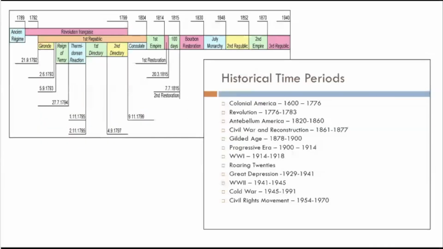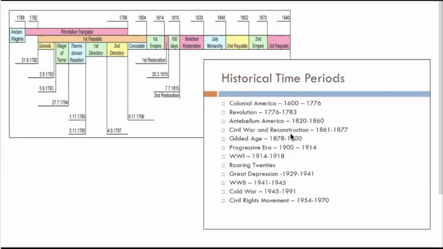Here we have the periodization or division of French history over here on the upper leftish and American history over here on the lower rightish. You will notice that these are not the same because French historians define things in terms of their own country developments and Americans define things in terms of their country developments. Also, so that you know, this is fairly standard here, but different people do divide things up differently.